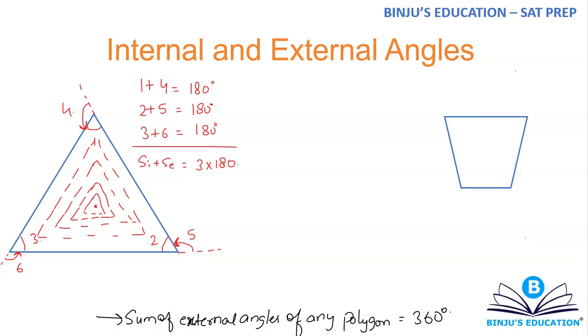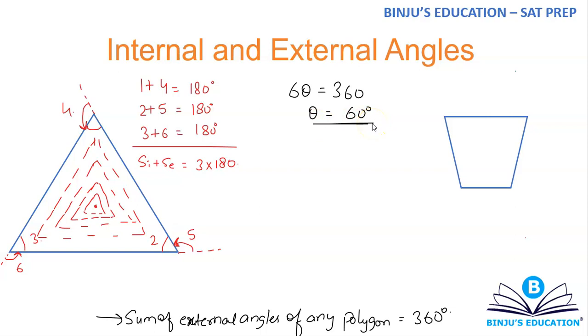So let's suppose, for example, if someone asks you, find the measurement of one of the external angles of a regular hexagon. Now, the sum of external angles of any polygon, be it regular or irregular, is always 360. In a regular hexagon all sides are equal and all angles are equal, therefore all external angles will be equal to one another. So if you consider one angle to be theta, you can say that 6 theta will be equal to 360 and theta will be equal to 60 degrees.